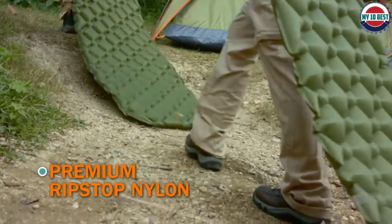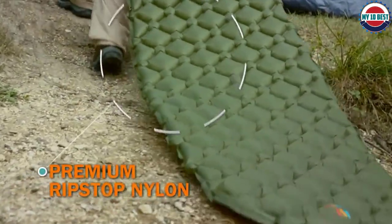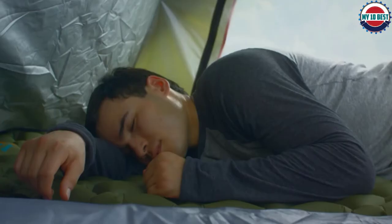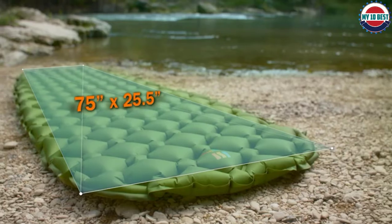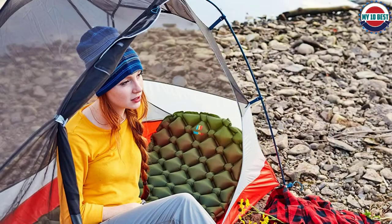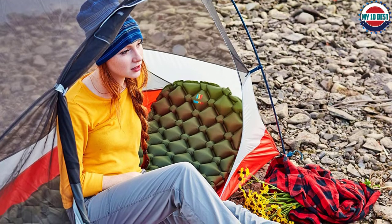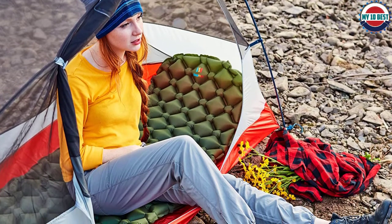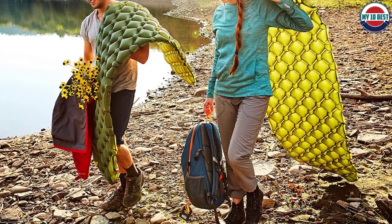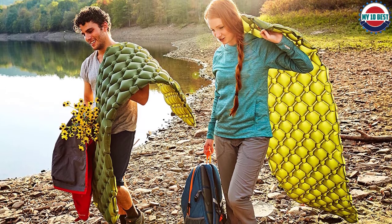While this pad might not be our first choice for side sleepers given its relatively thin padding, it does perform well when sleeping prone or on your back. While the Sleeping Go is incredibly affordable and performs decently, there are some important notes: this pad offers the least amount of padding compared to the rest of the air construction pad field. It also doesn't have ASTM-tested R ratings, and we feel it's best to use this pad in fair weather.